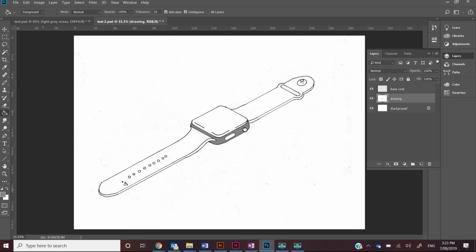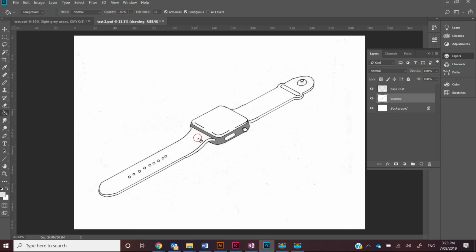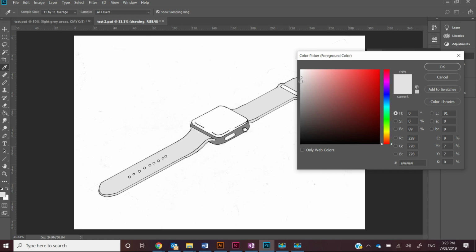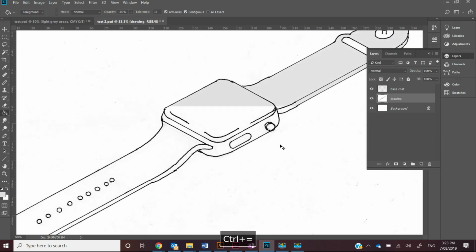Actually, I might be able to get away with just doing it on the one layer for this. So really light colours, so it's not too contrasting from the background. And let's make it a little bit lighter. Placing in that there, and those buttons.